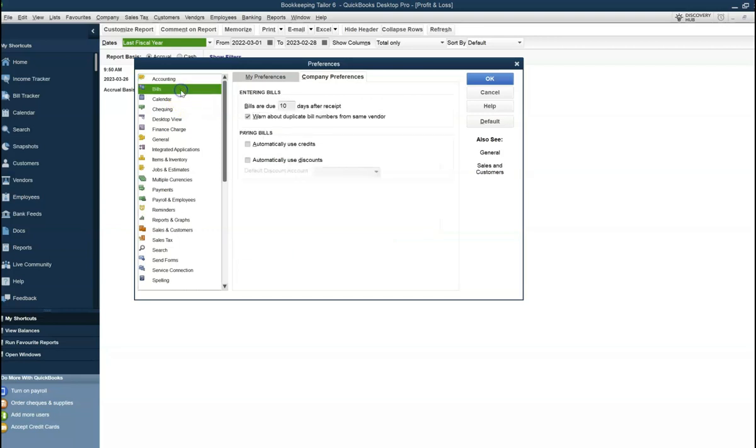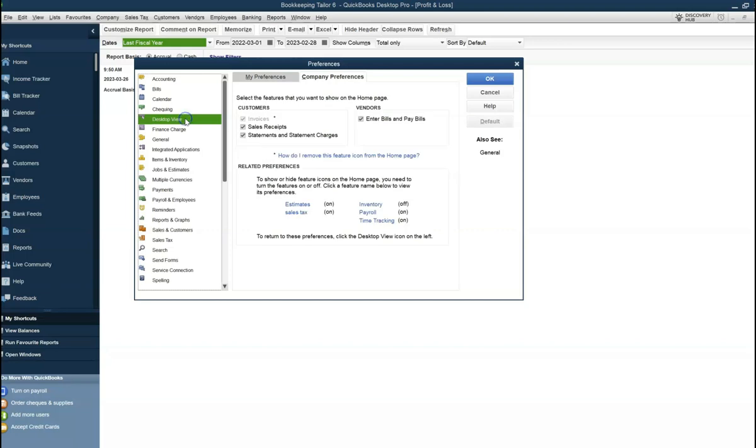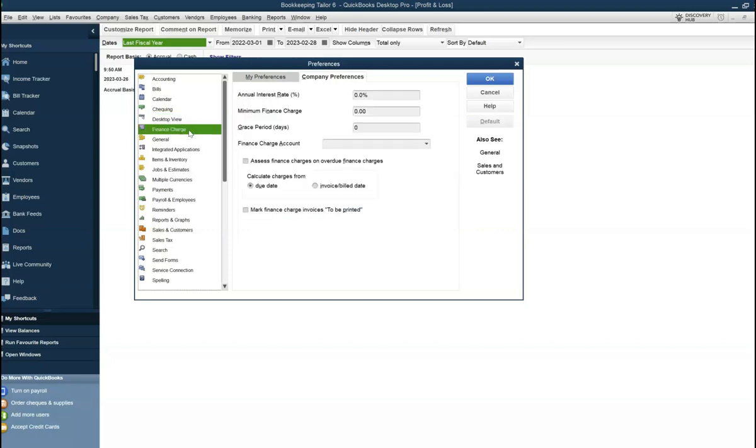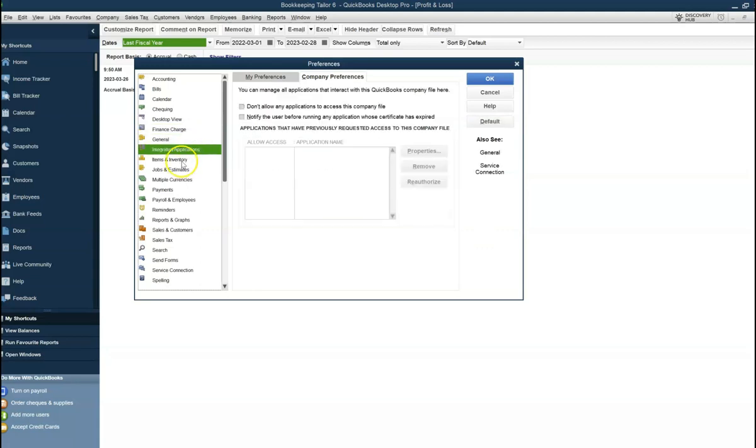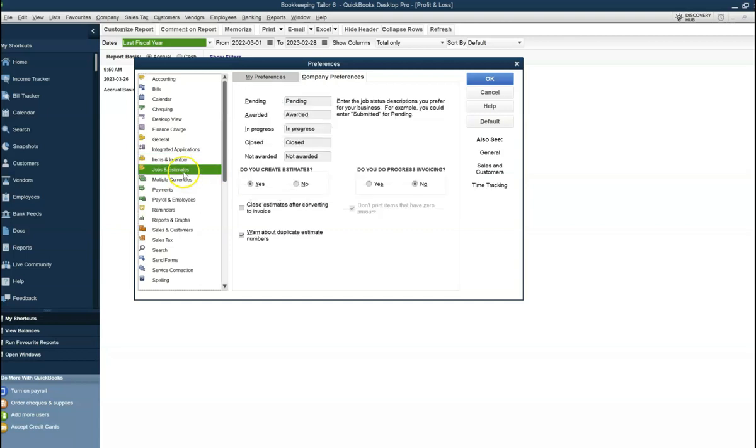Similarly, you can set up something for bills, calendar, checking, desktop view, finance charges, if you want to charge your customer for late payment, general, integrated applications, items and inventory, jobs and estimates. The most important here for me is to set up multi-currency.